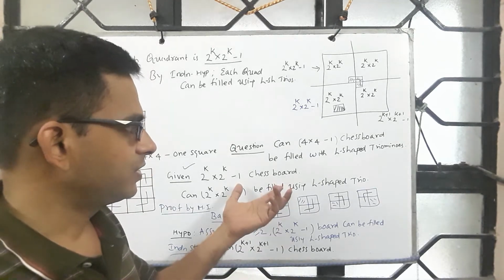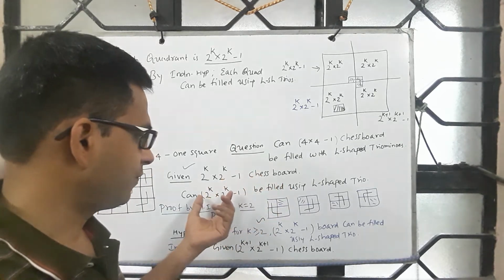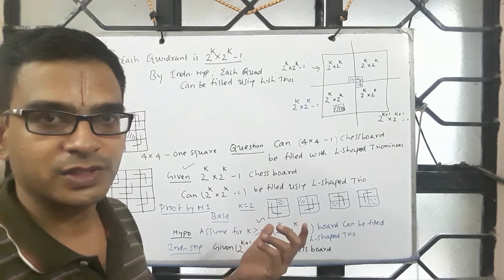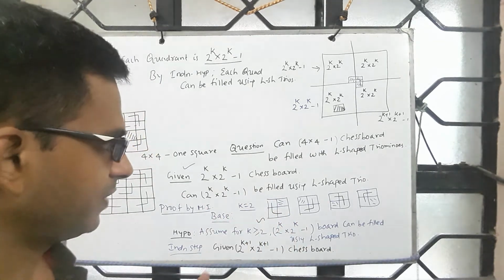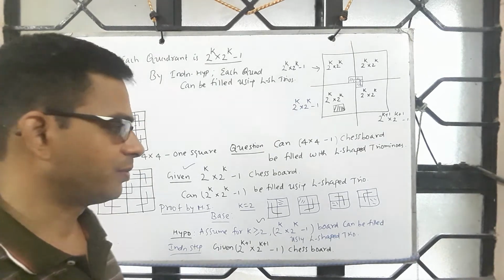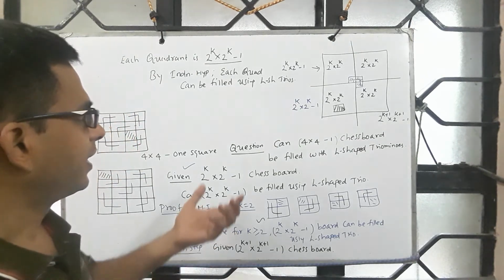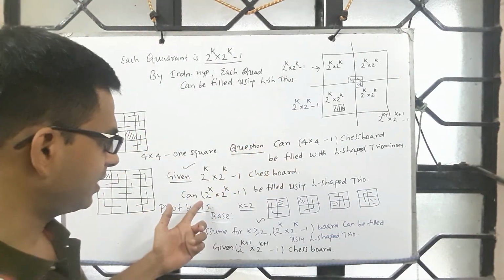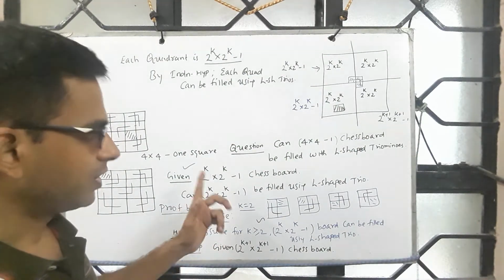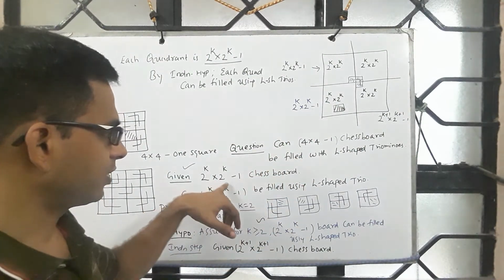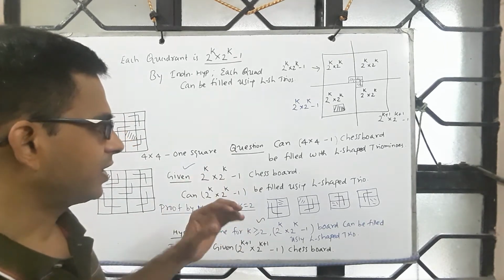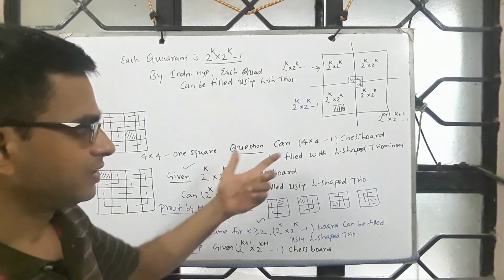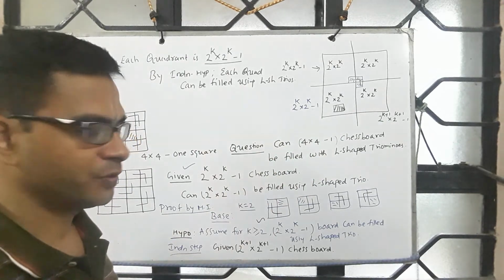There are variants of this. One can ask, a board of this size is given, can it be filled using dominoes, which is 2, and tetrominoes, which is 4, and so on, which we will see as part of our assignments and problem session. Also, note the significance of 2 cross 2, 4 cross 4, 8 cross 8, in general 2 power k cross 2 power k, and the induction works for 2 power k cross 2 power k. And one has to check whether 5 cross 5 minus 1 can be filled using triominoes, 6 cross 6 minus 1 can be filled using triominoes, and all that.